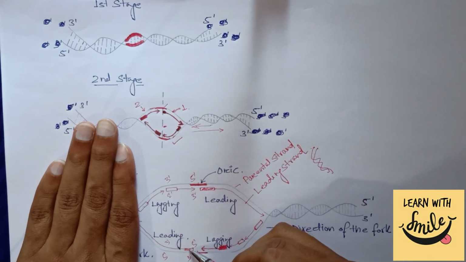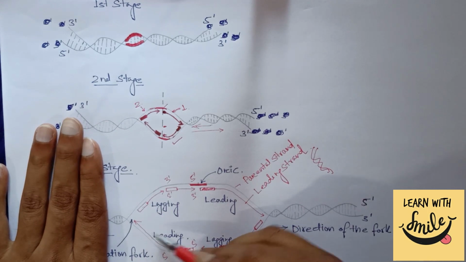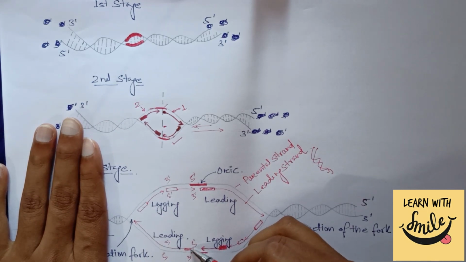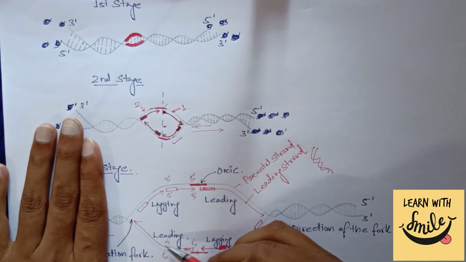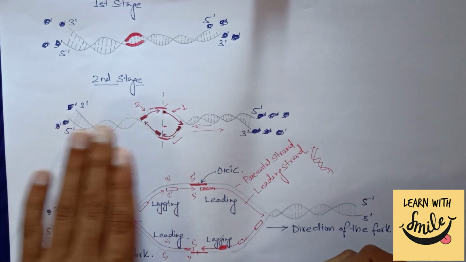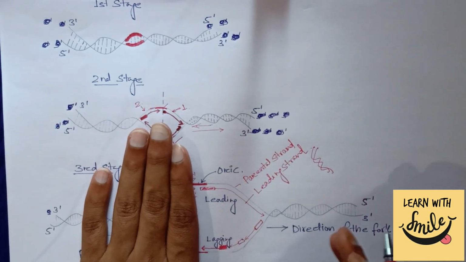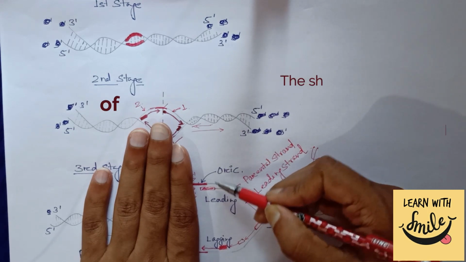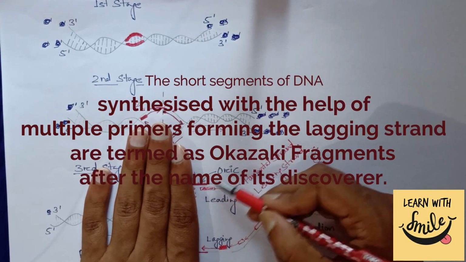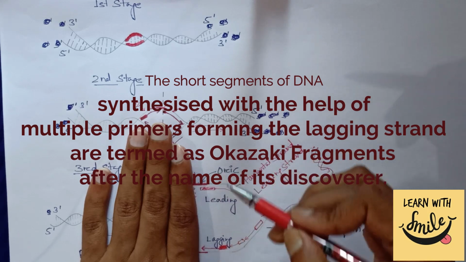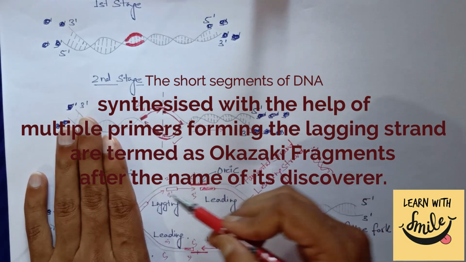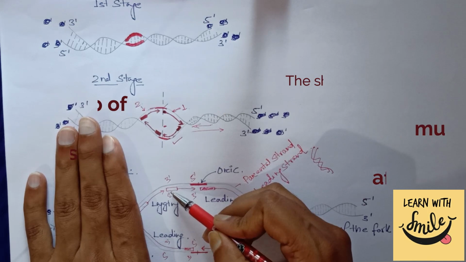But here on the other side, a single primer was sufficient to carry forward the replication, as on this side it was the 5' to 3' end, and we know that a single primer is sufficient to carry forward the replication process from 5' to 3' end. Right? So what we have seen here is that on one side of the ORI, if a particular strand is acting as a leading strand, then on the other side of the ORI, that particular strand would act as a lagging strand.